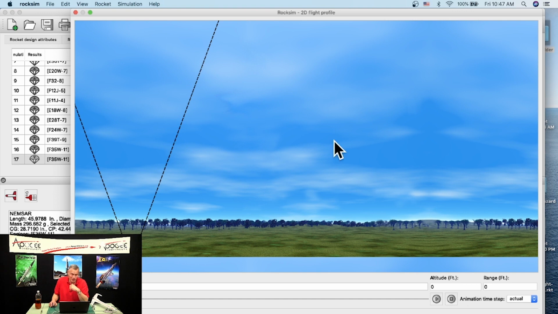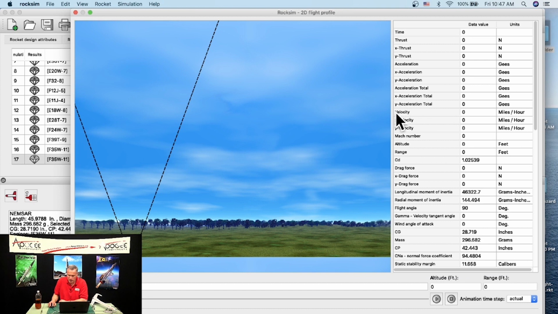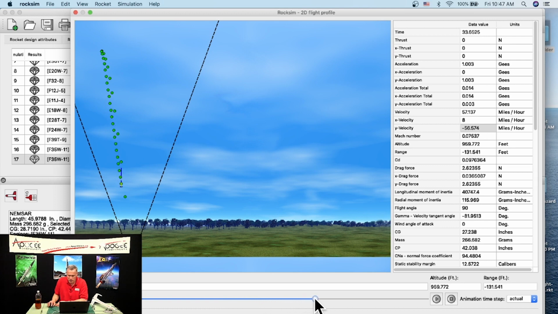The picture in the background doesn't really do anything. It's just kind of a nice thing to look at. So here's the rocket on the ground. I'm going to run this fast. Okay, it's coming down. If I look at my details button, looking at that Y velocity again, my Y velocity is 57, before it was 56. It's changing a little bit as it's hitting its terminal velocity speed.